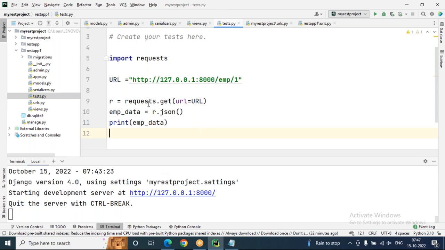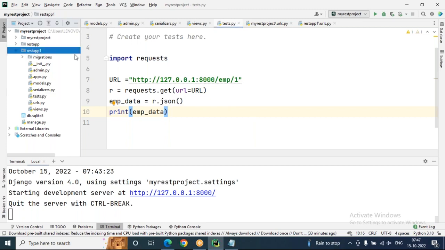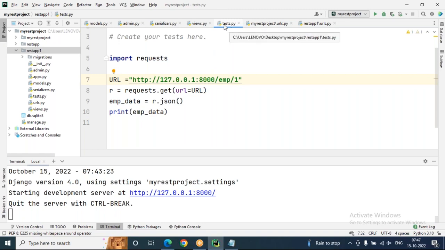Now, don't run your Django application directly. You can run this test.py. Got my point? One important thing you have to notice, sir. We prepared the Django REST app 1 application, but we are testing whether it is running or not using the API link, where we are testing in test.py. So which file do you have to run? The Python file you have to run. This is a Python file. So before testing your API, compulsorily this REST app 1 server should be ready, sir.